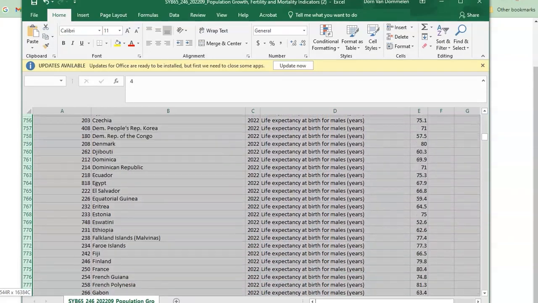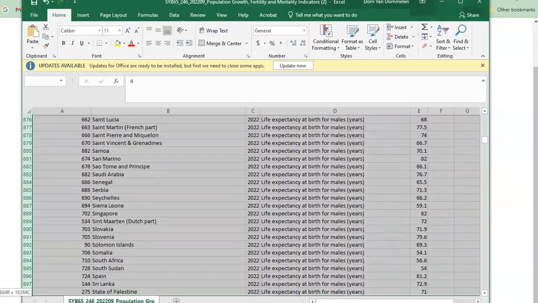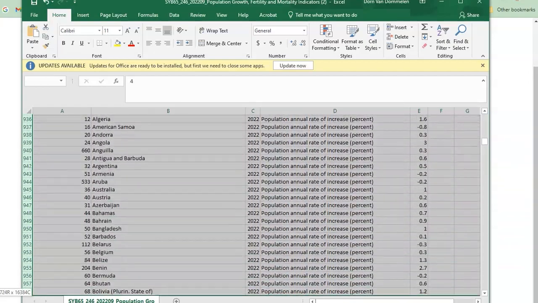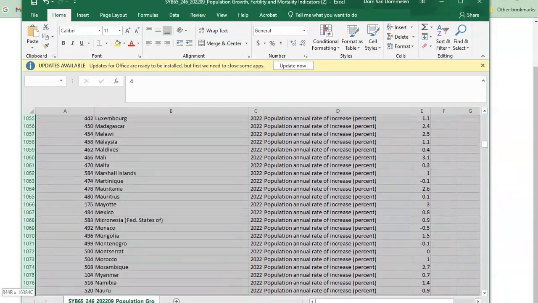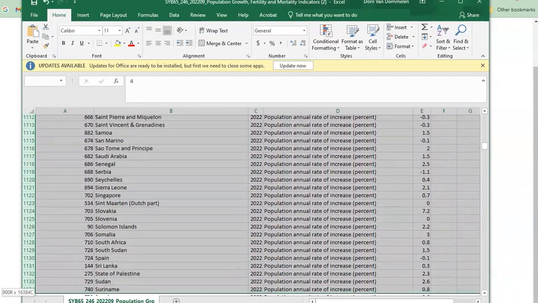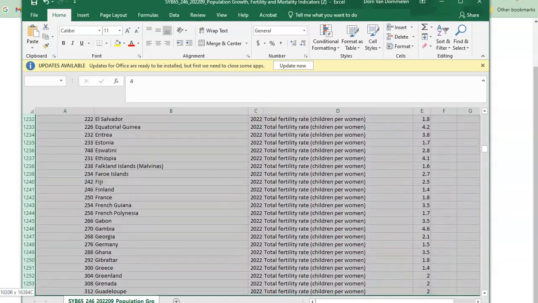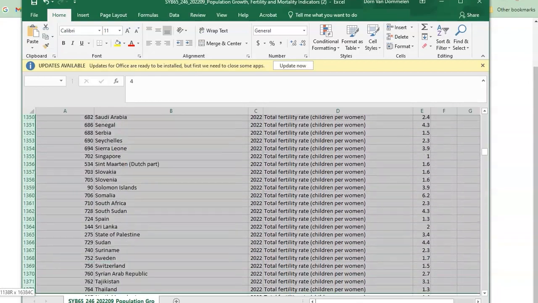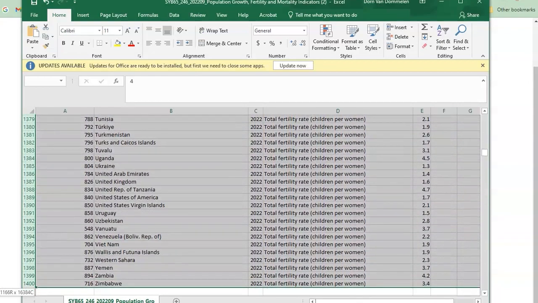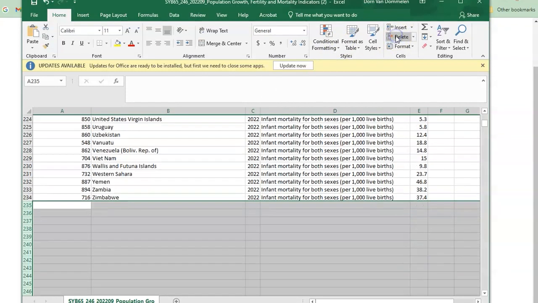Except this time I think I'll keep it running here. You'll see how long it takes me to do it. So what I'll have at the end will just be the countries of the world, 2022 data, and then just the infant mortality. Well, I guess this is taking a little bit longer than I thought it would, but again, you get the idea. I'm scrolling and highlighting all of these rows, and then when I'm all done, which I am finally right here, I click on it and then just hit delete up here.